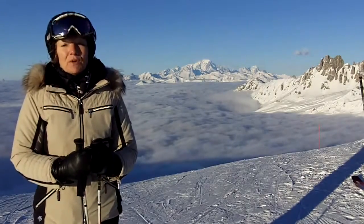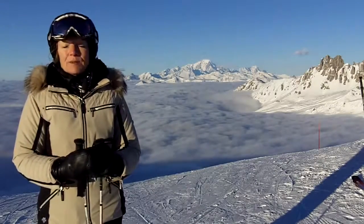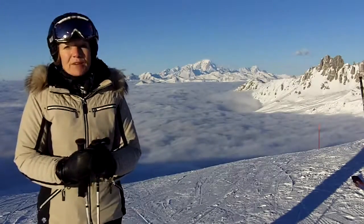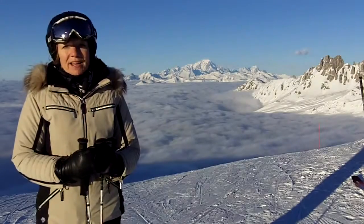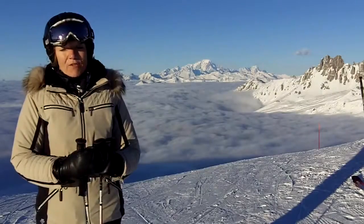Off piste there's some nice snow to be found if you know where to look for it — a little bit of powder off piste in north facing areas, some lovely chalky snow in the skied out areas. You do still need to be careful off piste however; there are stones just lurking below the level of the snow and the avalanche risk is still considerable off piste, rated at three on the scale of five.